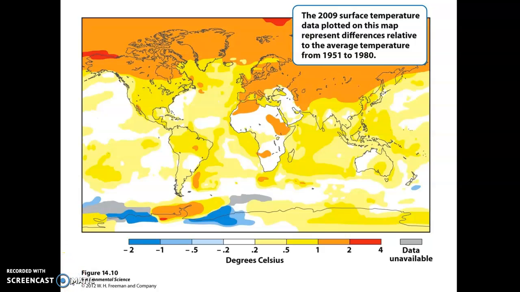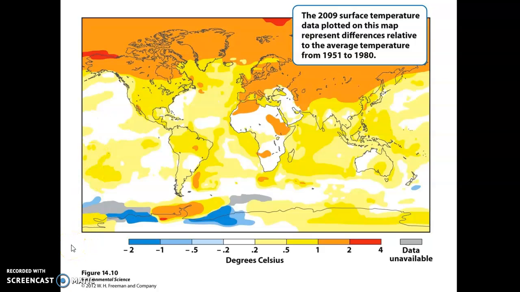So the fact that the changes are not uniform over the entire surface of the Earth is of concern to scientists for several reasons. One being the positive feedback loop up here, but also being the perhaps lack of urgency being felt in areas that are not experiencing great changes as yet.